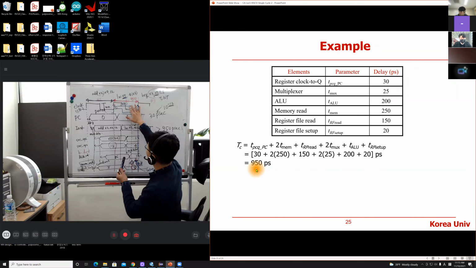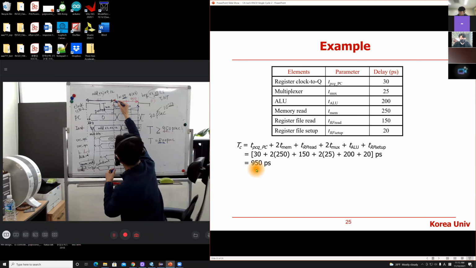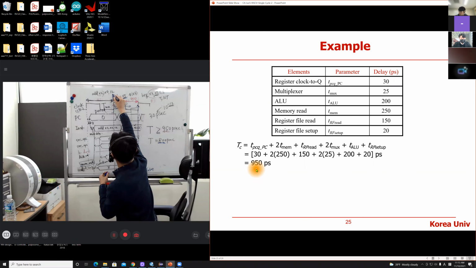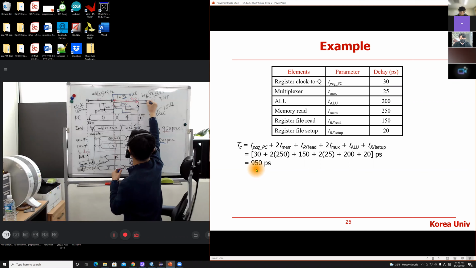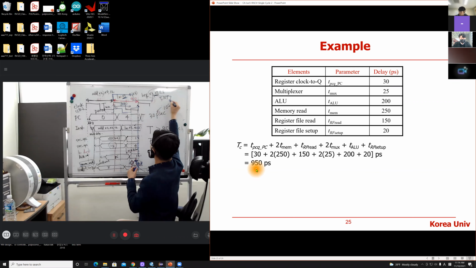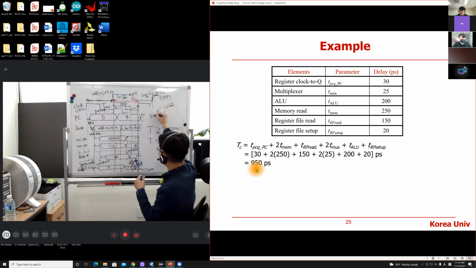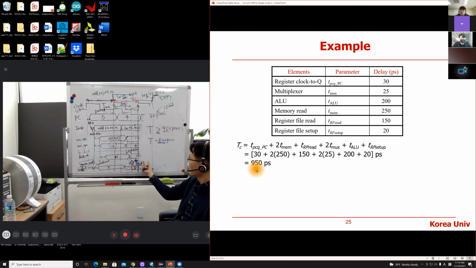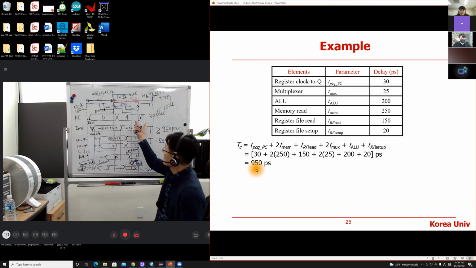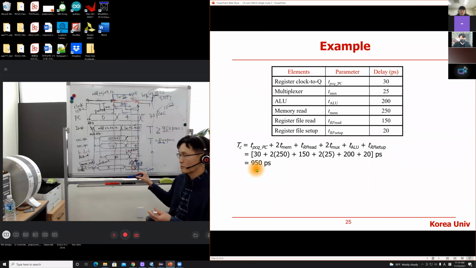If the clock period is longer, for example, the clock is running like this. The clock period is longer like this. At this point, you are trying to update, right? So the data is ready a long time before this rising edge, so no problem, right? But if it is shorter, then the CPU is not working. So that is the minimum.